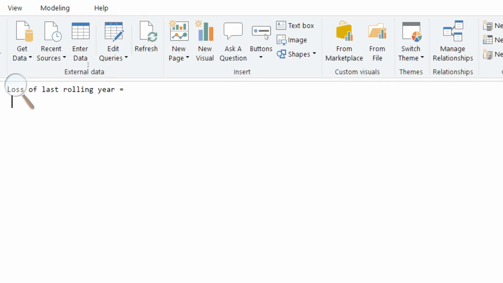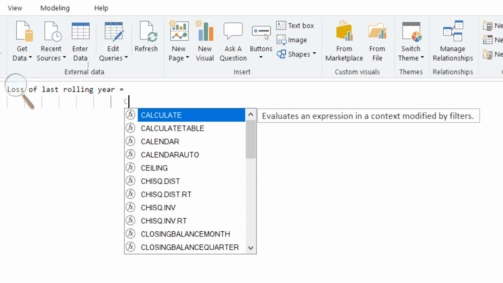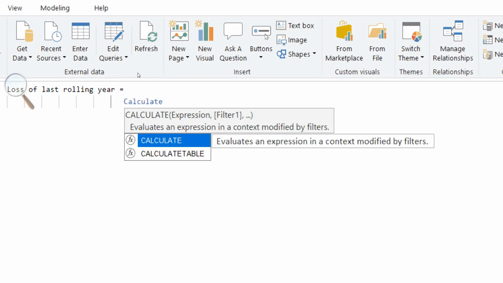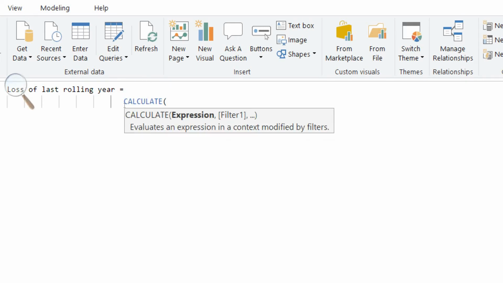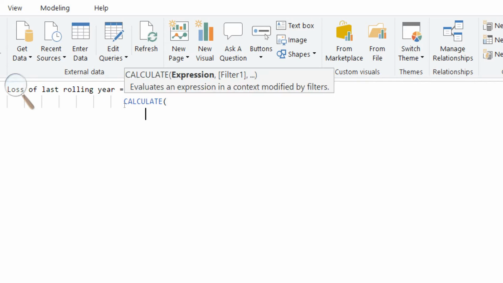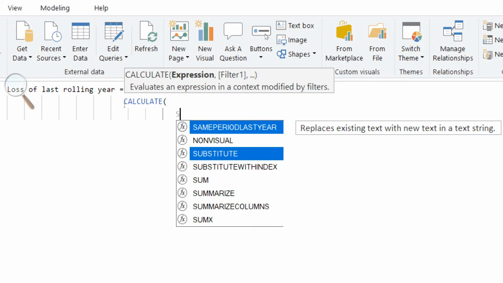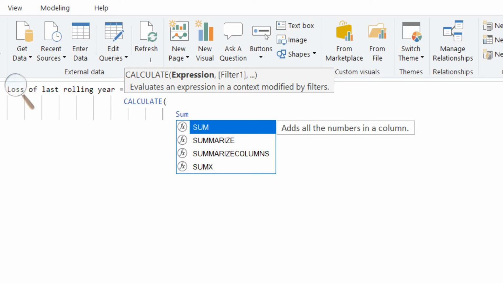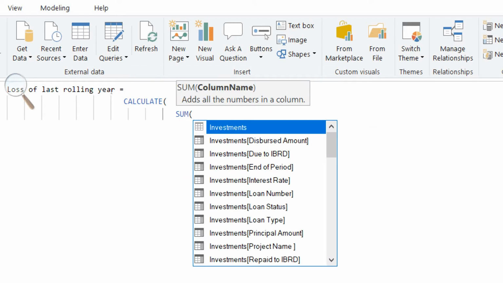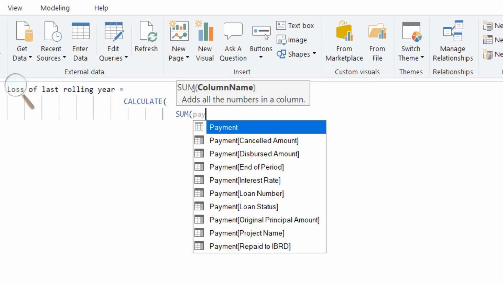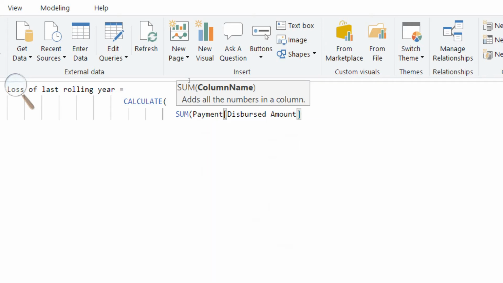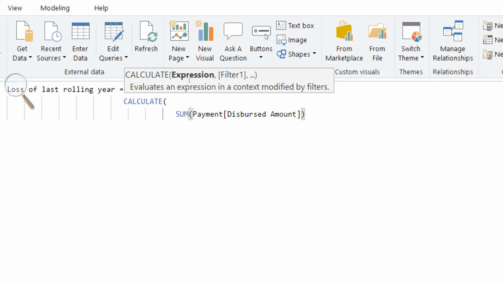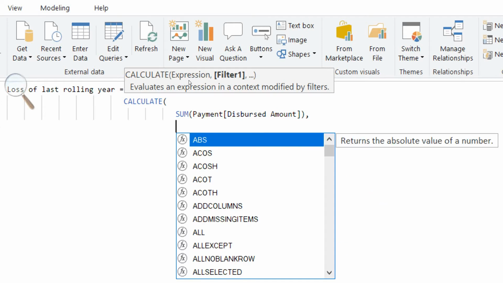Okay, so I will use the CALCULATE function, of course. The CALCULATE function will let me understand how the last rolling year period can help using SUM. And notice it is SUM, which means I'm using a filter context. So I use the payment table with the disbursed amount as given by the Indian government.